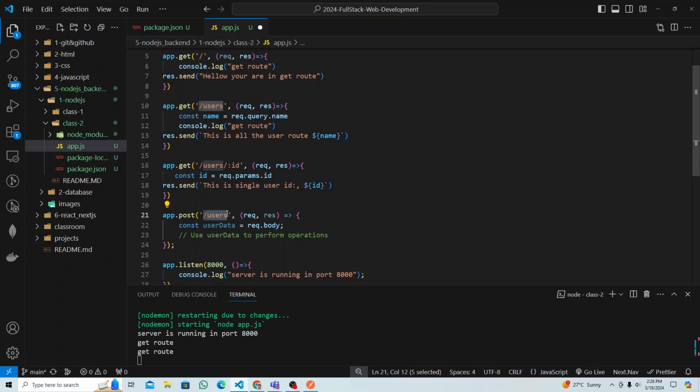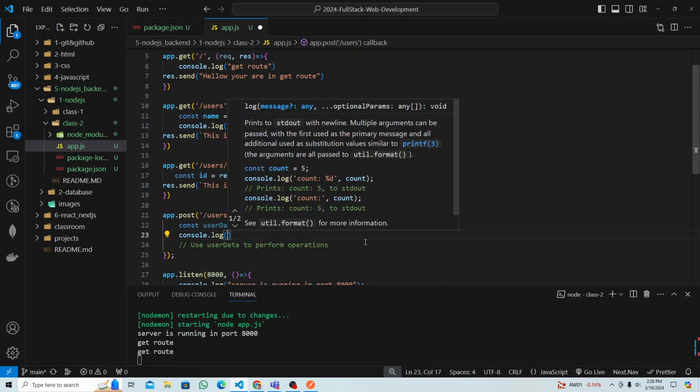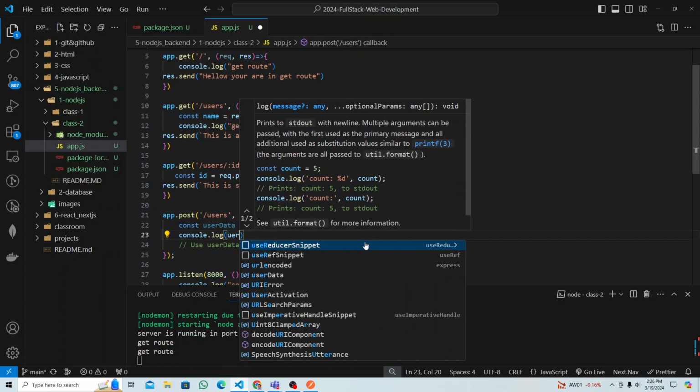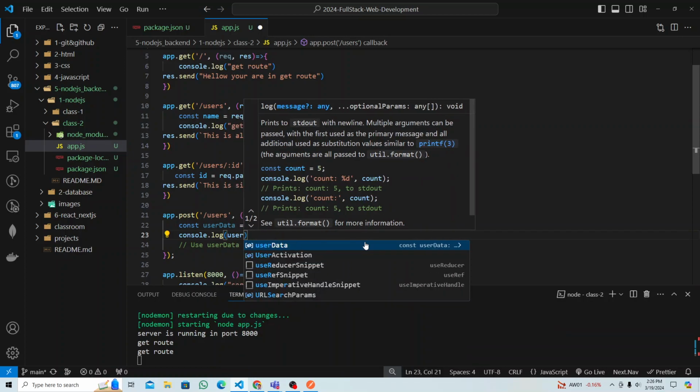But now see the same route slash users, but this time it will be the post method. So when you call the post method and you have this data passed, whatever you pass in the post method will be here. And we can console log this in our server. Console log user data.